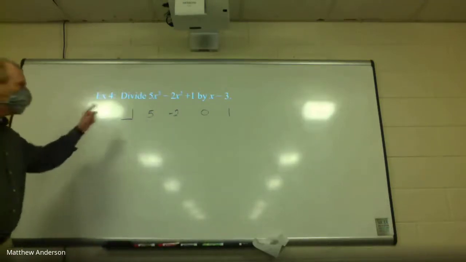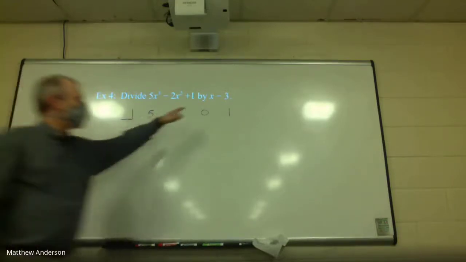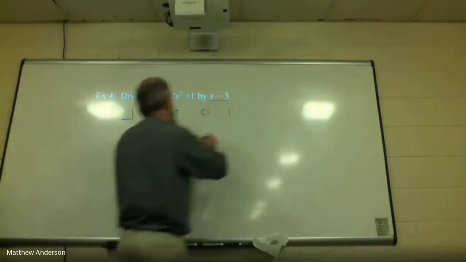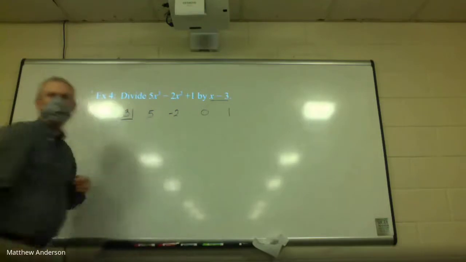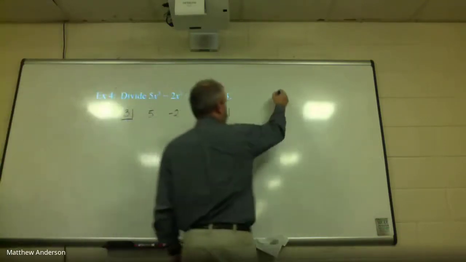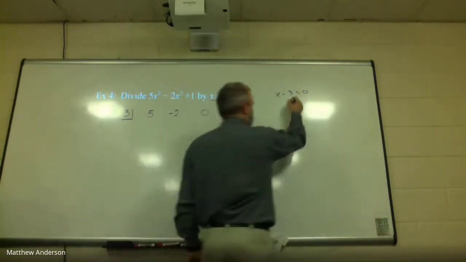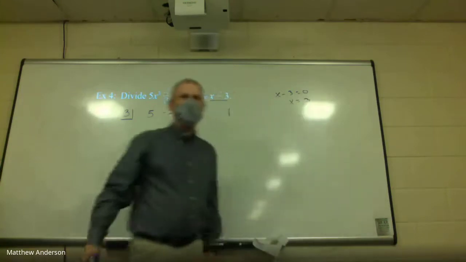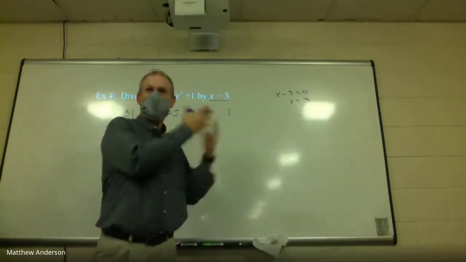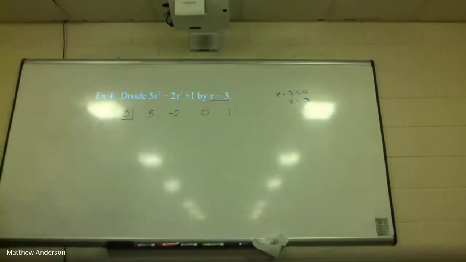Now, what number goes in the corner? 3. Is everybody okay with that? It's the opposite of what you see here. So when we see x minus 3, it's going to be a positive 3. When we see that factor, x minus 3, it becomes positive 3. Have we seen that before? Do you remember when we were solving things and we had x minus 3 equals 0, what the answer ended up being? x equals 3, right? We've seen that before when we were solving. So you can keep in your mind that same pattern.